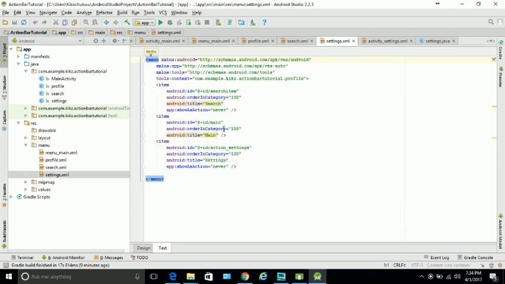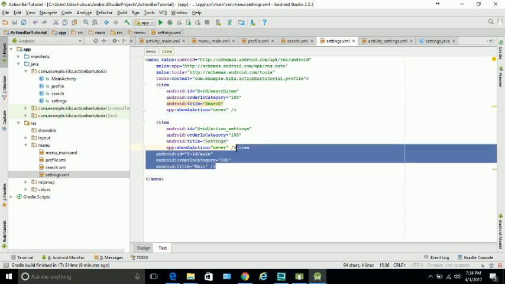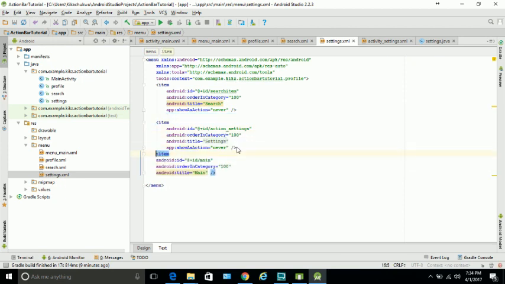So this is already main, and we could just drag this to the bottom to replace the settings position, or you can type, it's up to you. So I'm going to rename this to profile. Change the ID also back to profile.